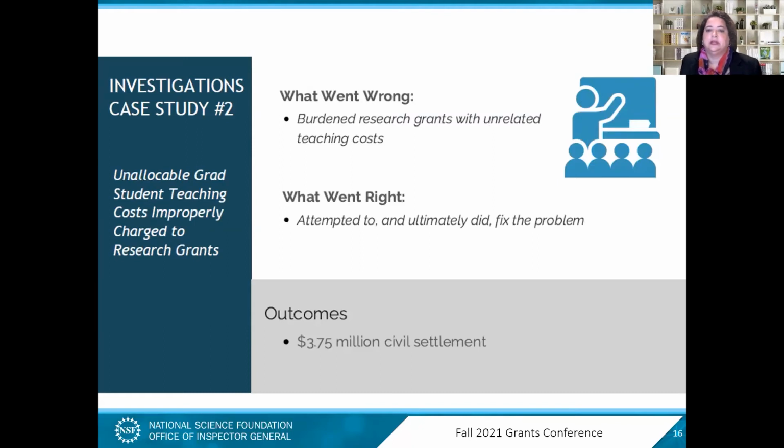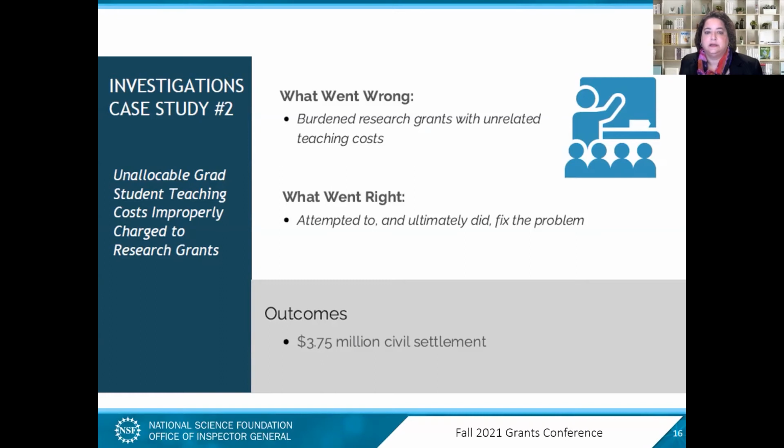So in this case, the university had a pattern and practice of paying grad students to perform unrelated work. Their PhD required that they do teaching assistant duties, but the university was charging the time spent doing teaching assistant duties to federal research grants. So a grad student paid to do research by NSF was not doing the research full time, it was doing these teaching tasks. And then NSF had not intended or agreed to pay the teaching assistants. So this means the university was charging NSF incorrectly.